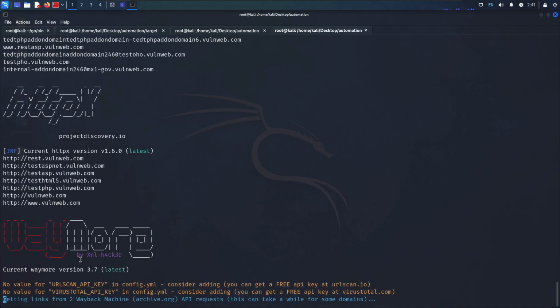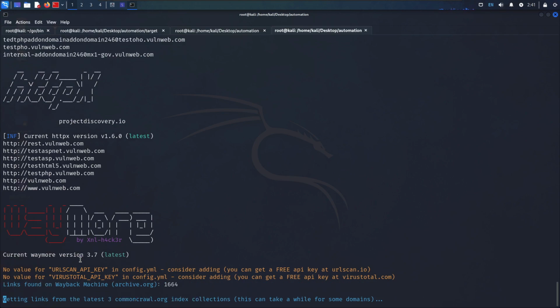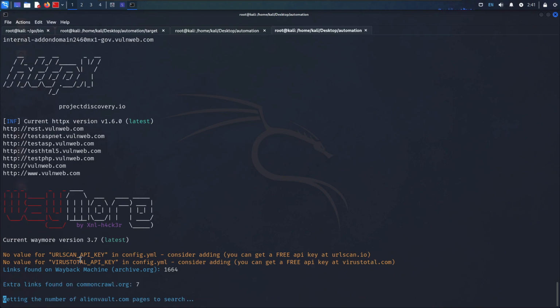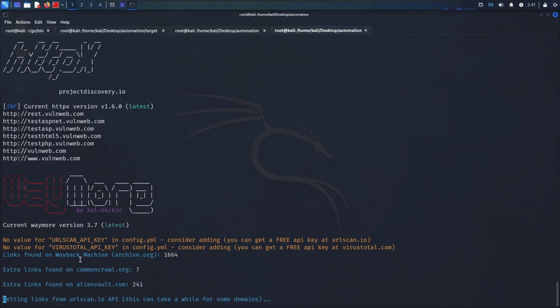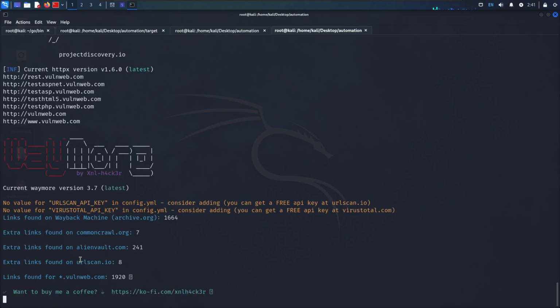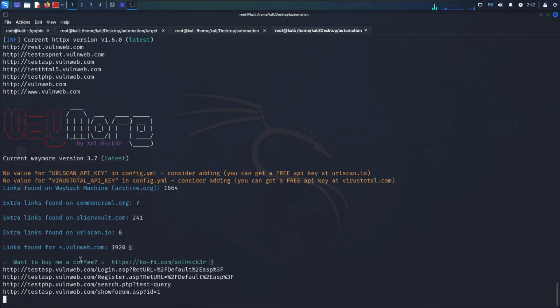And now you can clearly see it has started grabbing the endpoints from waymore. So yeah, it is a cool script that I have created. Remember, it is my own personal script that I am sharing with you. Those bug bounty hunters and the rest of the pro hackers, they have better scripts. I agree with you, but this kind of thing is pretty private, so nobody shares it.